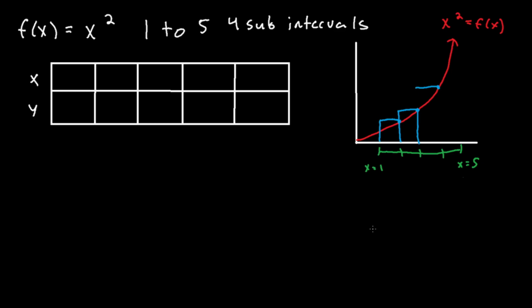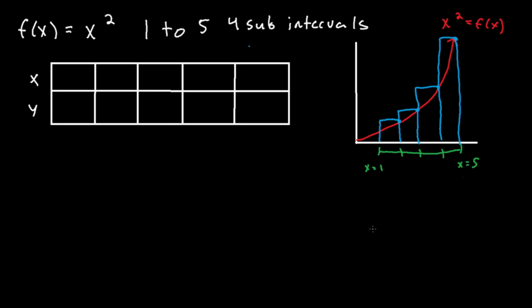And here is also another top right corner. And here's also another top right corner of a rectangle. So you might be wondering, what are these dotted lines here for? Well, we're trying to solve for the integral from x equals 1 to x equals 5. We're approximating the integral more specifically.